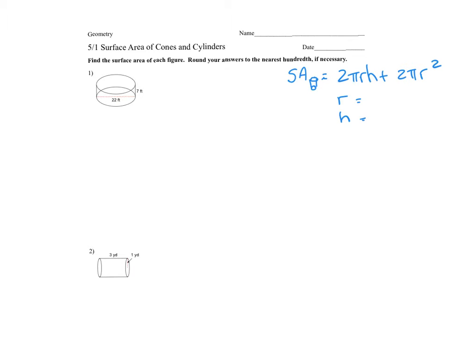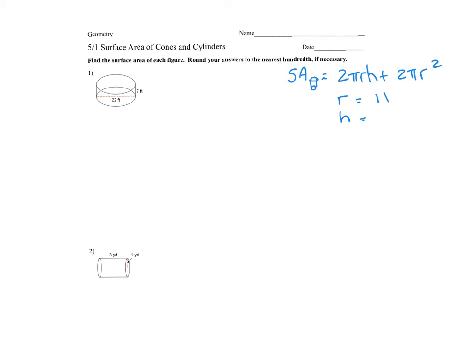Okay, when we're finding surface area of a cylinder, it's a very ugly formula, but remember that 2's are numbers and pi's are numbers. So we only really need to know the radius and the height of a cylinder, and we can find out the total surface area. So if it's 22 feet all the way across that cylinder, then the radius is 11. Don't forget to cut it in half if they give you the whole thing. If they give you the radius, just use the radius.